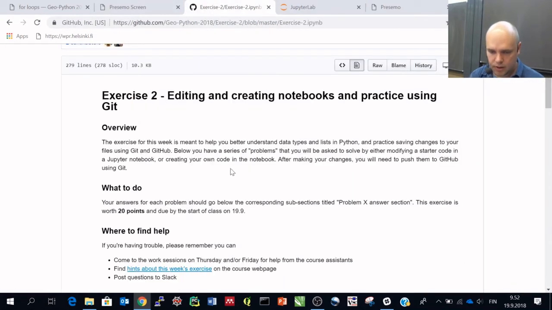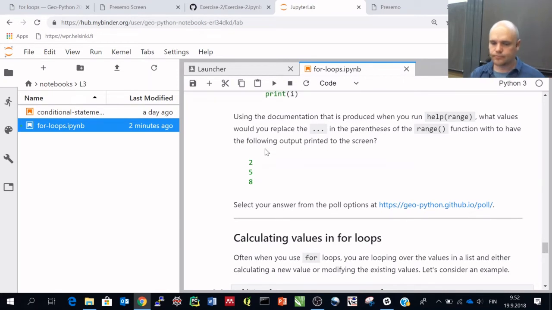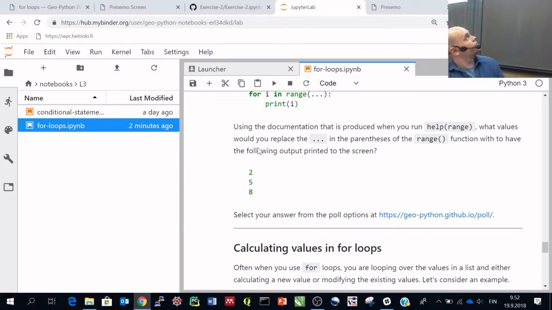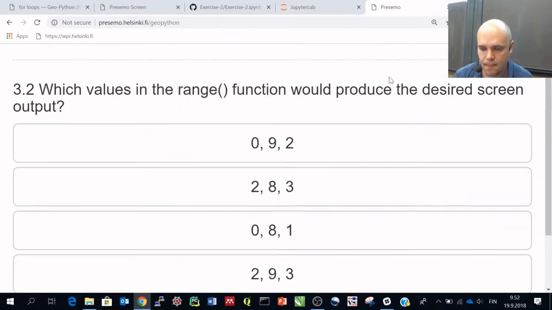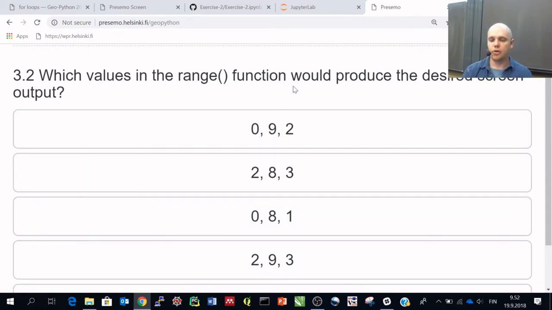Using the documentation that we saw, what would produce these numbers in here? We have 2, 5, and 8. In the poll, we have the options that you can choose.